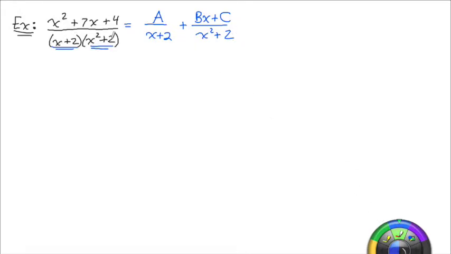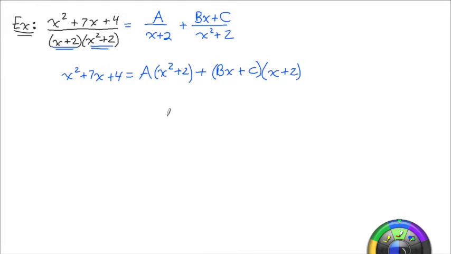All right, so if we multiply through by the common denominator here, this x plus 2 and the x squared plus 2, it leaves the top alone on the left, so we'll get this. The x plus 2's are going to cancel, so you'll be left with the a on the top and the quadratic factor. The x squared plus 2 is going to cancel, so you're going to be left with a linear factor of x plus 2, but also this linear factor of bx plus c. So be careful, put the bx plus c in parentheses before you do anything else, because you're multiplying everything by this x plus 2. All right, and then expand.